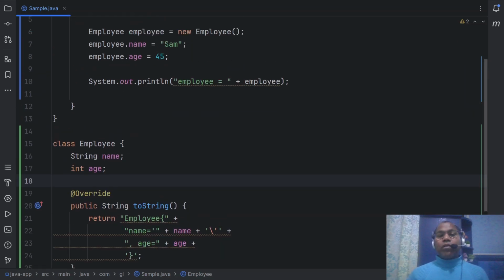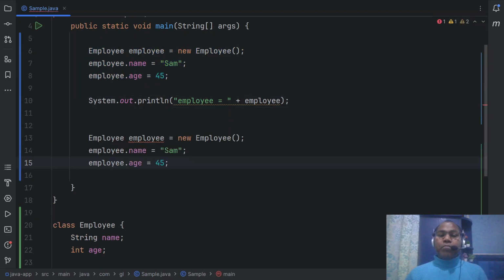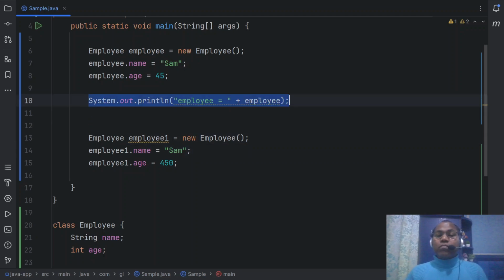If you look, someone can create another employee and change employee1's values. Here you can say employee1 age is 450.